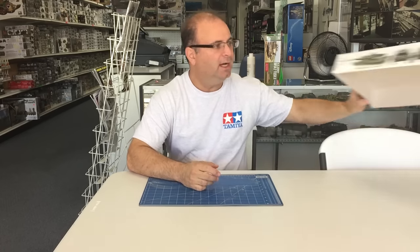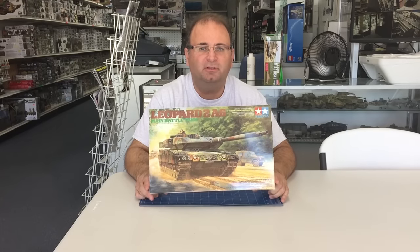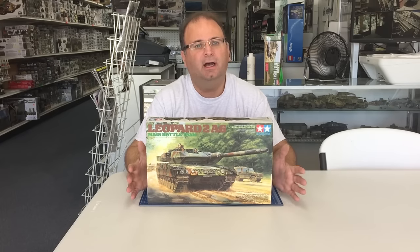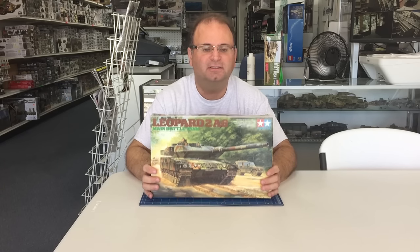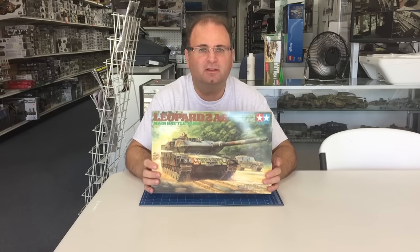I also want to mention, look for later on in the week, I've started building the Leopard 2A6 from Tamiya. Another nice one. This will go with our modern collection that we've started building. And keep in mind, I am still going to be working on the train dioramas pretty soon. I was doing so much of it for so long, I just had to take a break with it. So kind of cleanse the palette with doing some other type of armor. But we will be back to those pretty soon.